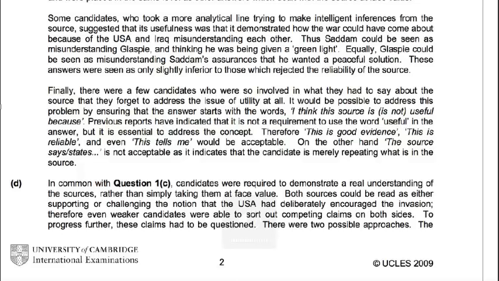I did this with 4i. I didn't do this with 4f, but you can work backwards because it doesn't tell you the answer directly. It's interesting because both sources could be read as either supporting or challenging the notion. So actually you could have chosen both support that the US had encouraged immigration, or one supports, one does not support. It doesn't really matter as long as you are able to prove and explain.